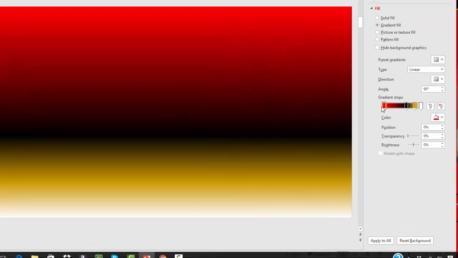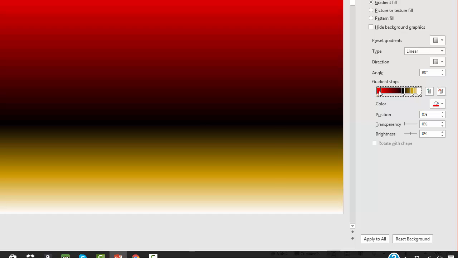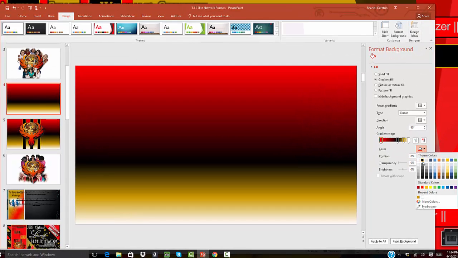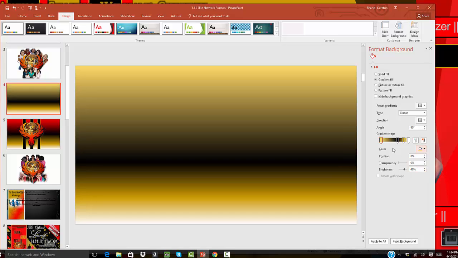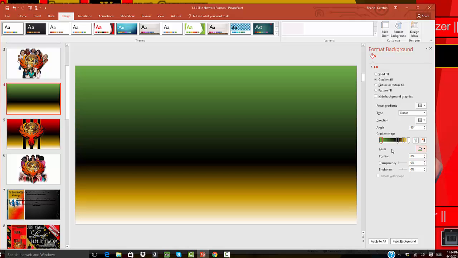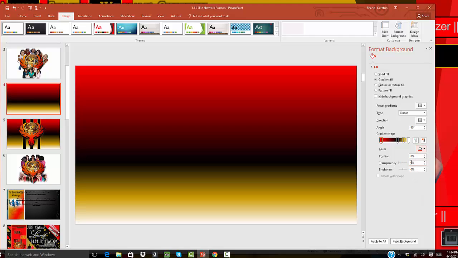Understand that whichever stop you're clicked on, like if you click on the first one, which is this red one right here, when you click on that, and you can see me playing around with it right now, you can also change the color to anything you want to change it to. Like I just changed it to black. I can change it to that yellowish, goldish color. I can change it to a green. I can change it to whatever color I want just by clicking on the option to change the color.